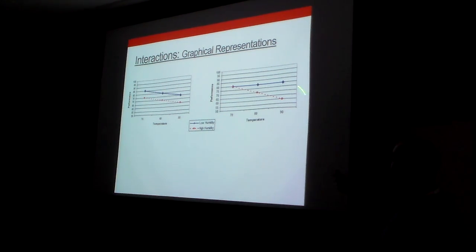If we look over here at our second panel, though, now all of a sudden we see something different, right? It's very easy to see that we have what looks to be an interaction effect here. We can still see a main effect of humidity, right? Because if we take this mean and this mean, the combination of those scores and the combination of these scores, overall, who's performing better? People in low humidity or high humidity? People in low humidity, right? And in general, if we take the average of these scores and these scores, who's doing better? People in low temperatures or higher temperatures? Lower temperatures, right? But these two patterns start to diverge depending on what specific combination we're talking about, right?